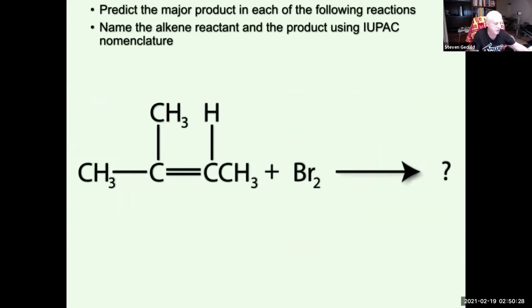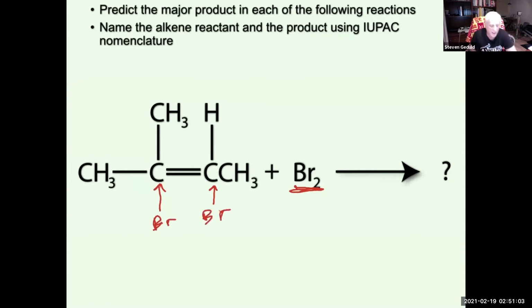Okay. Let's do the same thing again here. Take a good look at that. And now we're doing a Br2. It's bromination, not hydrobromination. We don't have hydrogen in it anymore. So we're adding Br2 to this. It's going to tack on right here and right here, both sides of the double bond. It's going to add a bromine and add a bromine.